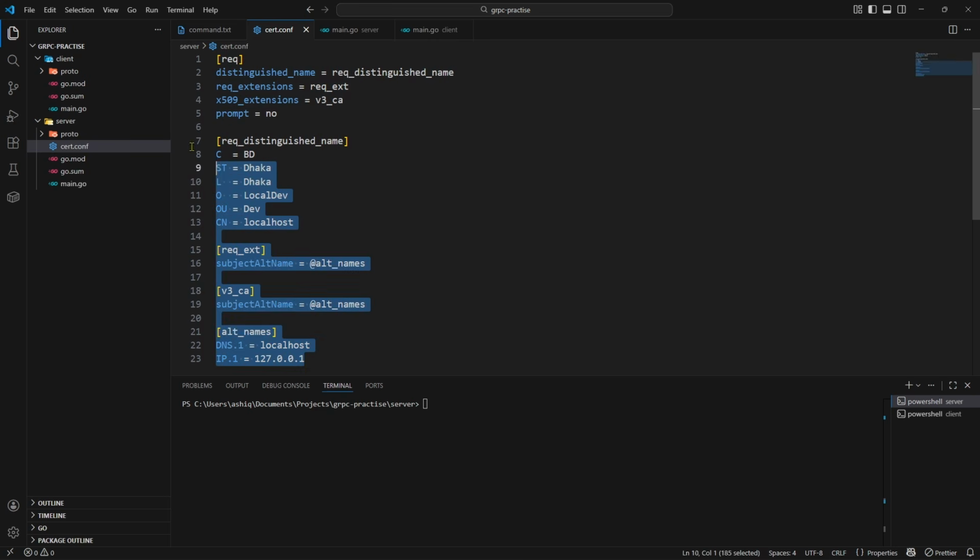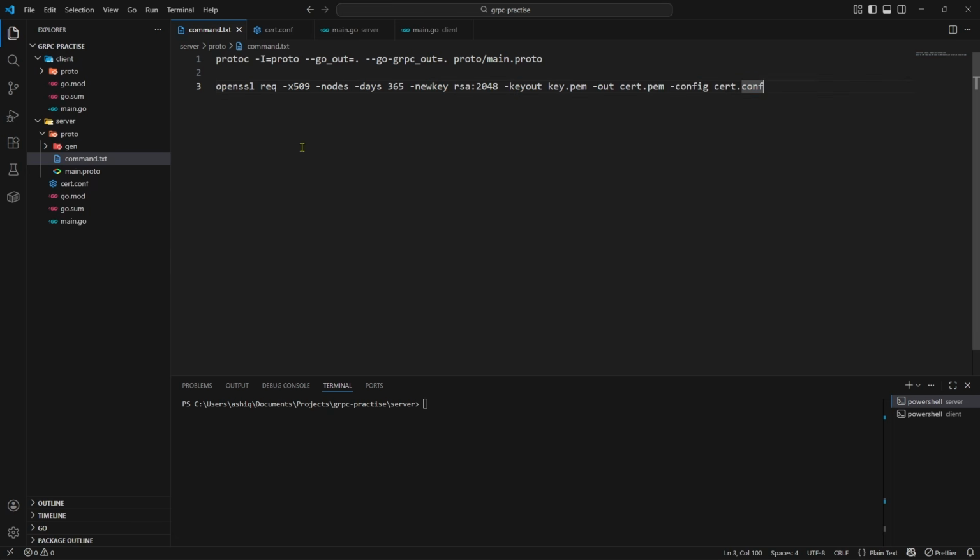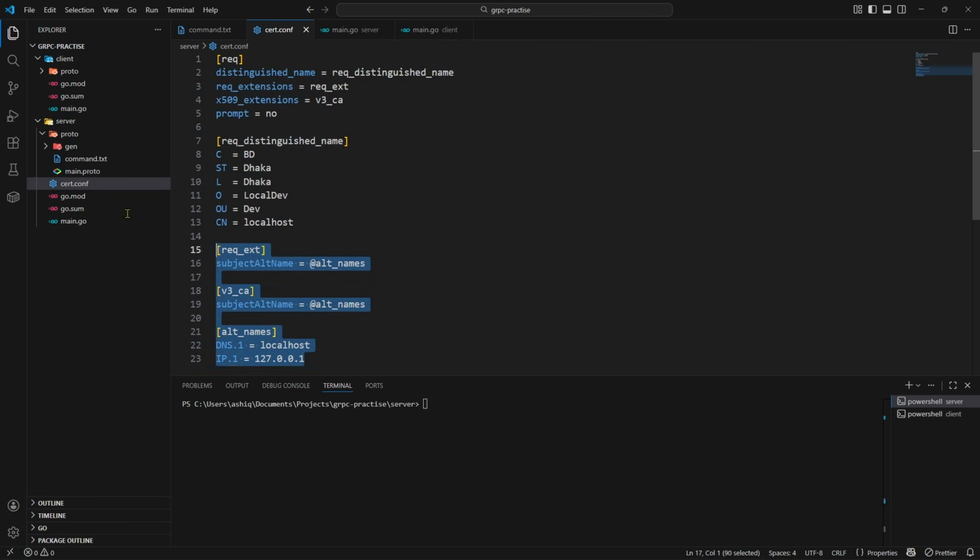But with this, all this data is right in here, and when your certificate expires, you can generate a new certificate with all this old data, right? As you can see in this command, this certificate will only be valid for 365 days. So pause the video here and copy it out or grab it from the GitHub.